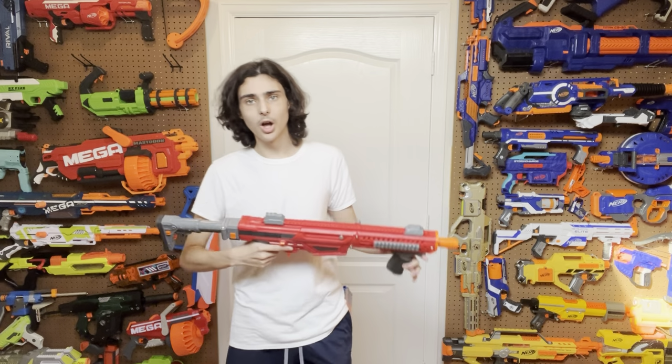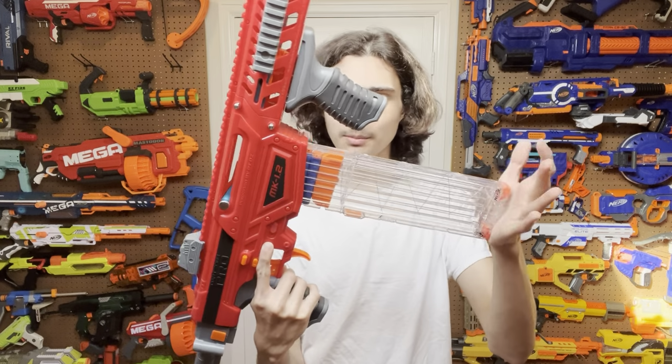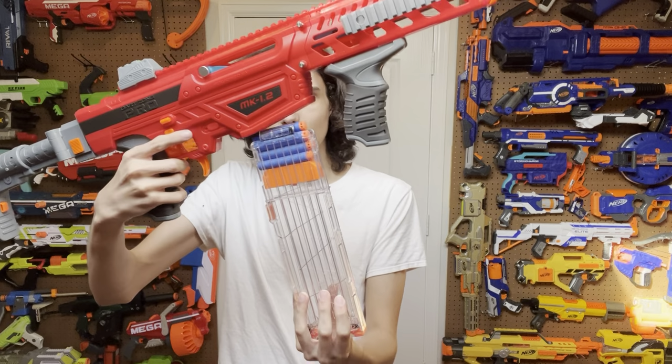Let's talk about the triggers and the smoothness of operation. First of all, the priming handle. Pulling this priming handle back is super, super pleasant. It is a very, very buttery prime back and forth. Putting the mag in, if it's a full-length mag, is pretty nice. It is a rather loose mag well, so the mag does kind of wobble around a lot, but it works, so I can't really complain. And it does mag drop with ease.